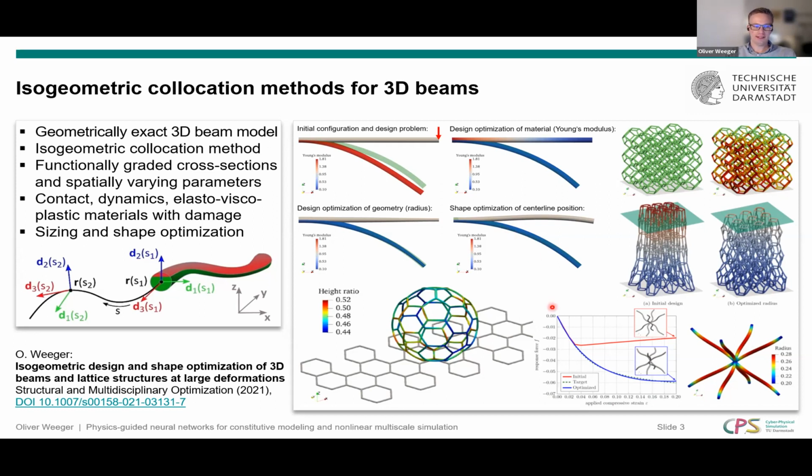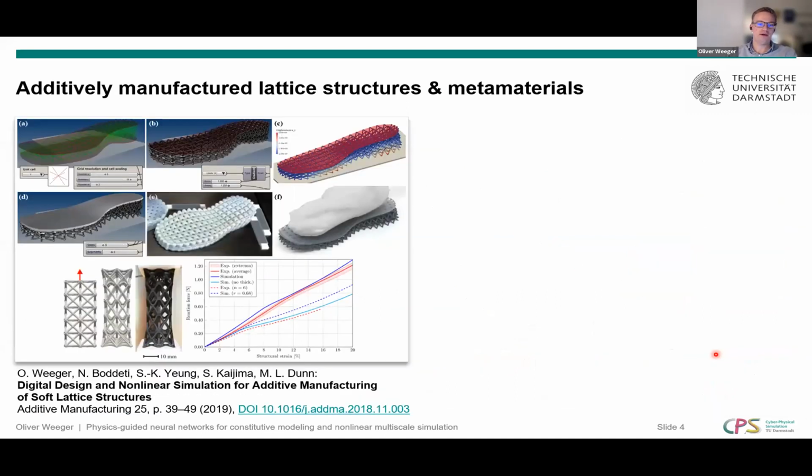And then we apply this in many kinds of applications, like 3-dimensional and 4-dimensional printing of a structure that you see at the bottom here, or also for the design and simulation of metamaterials, like you see here, a unit cell of a beam-like microstructure. And we use this now also for the simulation of lattice structures and metamaterials, as already mentioned, where then during my time in Singapore, we also did experimental characterization, and we really tried to compare the simulation and the fabrication and the physical experiments with those structures.